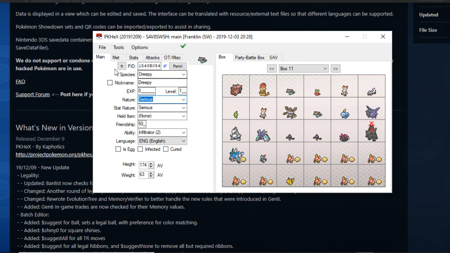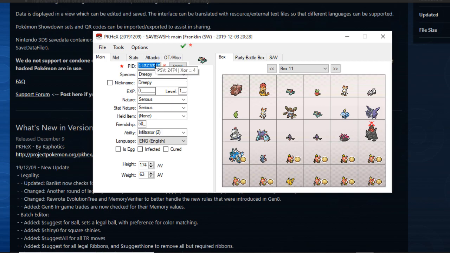So let's go all the way from the beginning. The main tab is where you're gonna basically change the superficial information of the Pokemon. The star here means it can be shiny. It has its own personal ID. You can change the nature, and you can re-roll if you want to make it more legally acceptable. But this star button here is for it to be shiny, and this is the icon that will determine what Pokemon is shiny, because obviously the sprites of the Pokemon won't change shiny color just like in Pokemon Let's Go. So you can change the ID here.